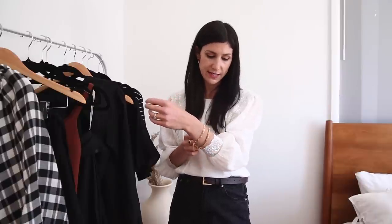Next up we have the Cleo blouse from Cezanne. If you saw the items I was thinking about purchasing from the new autumn collection, this was one of them because to me it struck me as a really beautiful transitional season piece — something you could wear not just in autumn but also in spring, summer if you live in a milder climate, or even in winter with a bit of layering. I really liked all the details on it. It has this beautiful stunning lace work around the cuffs, which I just think is divine. It's actually a mesh with a lace imprint on top.